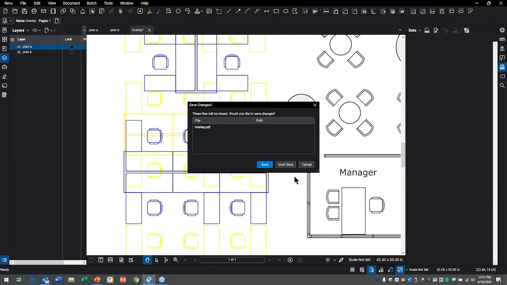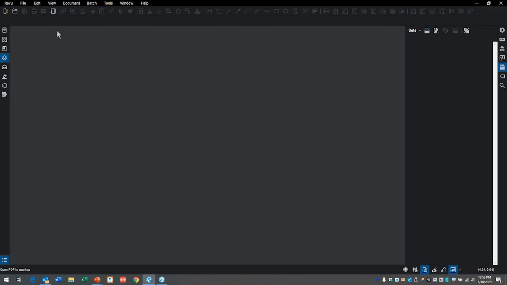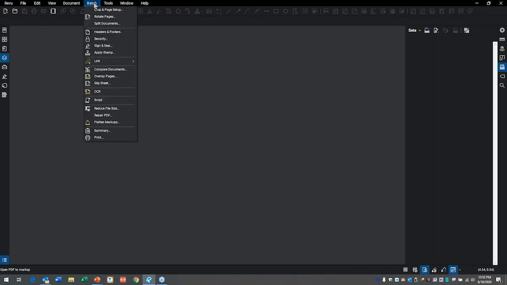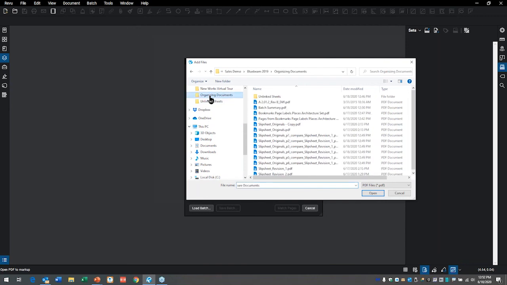So that's nice, but you can also do that in a batch process. So let me go ahead and show that. Again, if I come to my batch, I have batch overlay, right? And that's going to work the same way. So I can add files from my folder here.